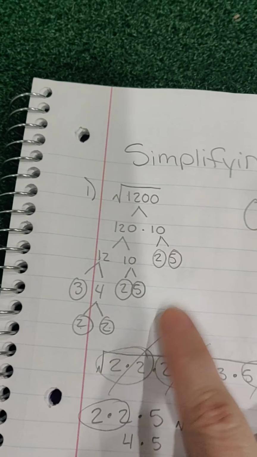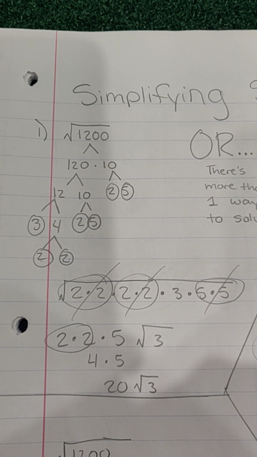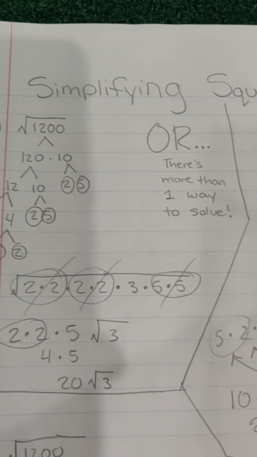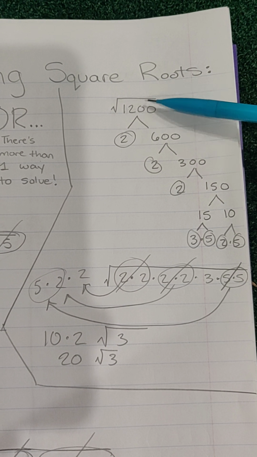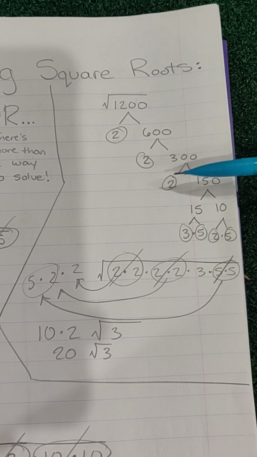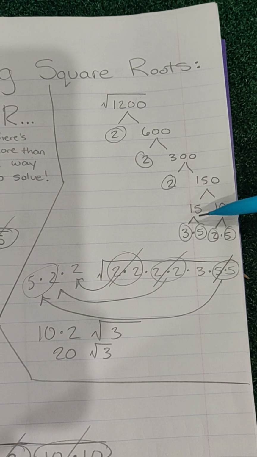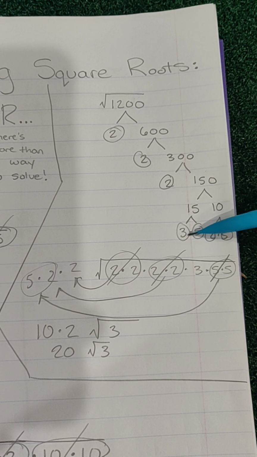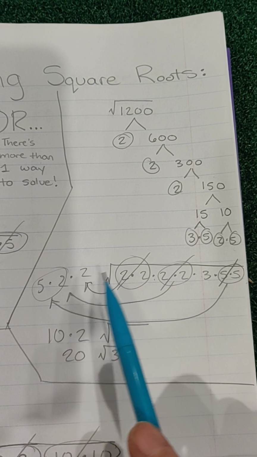So I'm going to flip my page back because this example here is just like what I did on the page when I showed you each of the different steps. Okay, so like I said, there's more than one way to solve a problem. Over here, I showed you how you can break it up in half and how it breaks down here. You break this number in half and you get here. You take this and you divide it in half and you get here. And then I took 15 times 10 and then I split each of these up. So if you notice, each time that got me the same numbers under that square root.